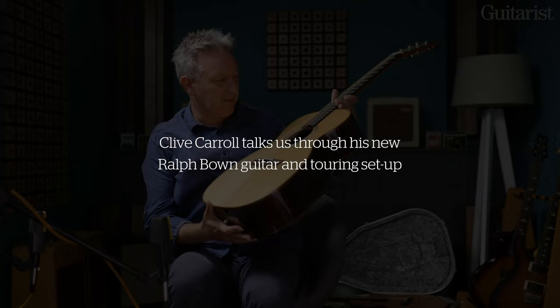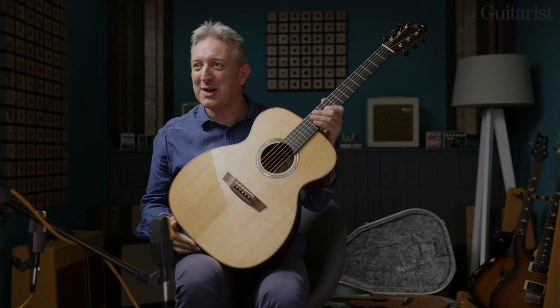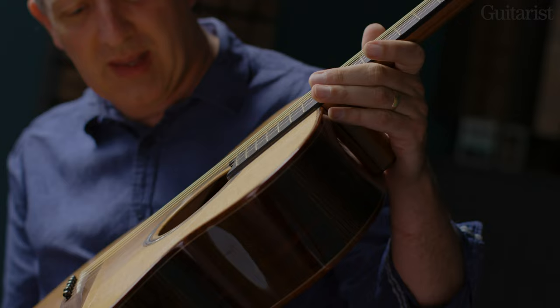Tell us about the new Bowen. All right then. I think it's number 292. Ralph Bowen, the maker of this guitar, is not that prolific, but they're all very wonderful and have unique characters, and it's always lovely discovering a new one. I'm a fan of the 80s ones. This is brand new off the shelf in May 2023, and it's a real beast of a thing.